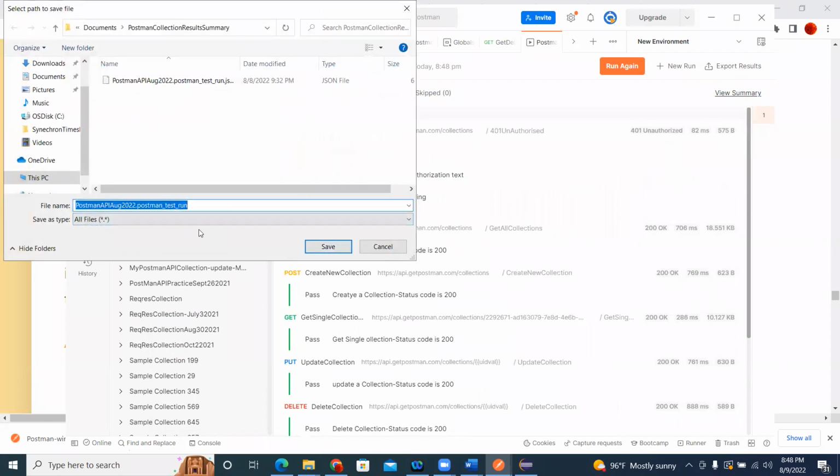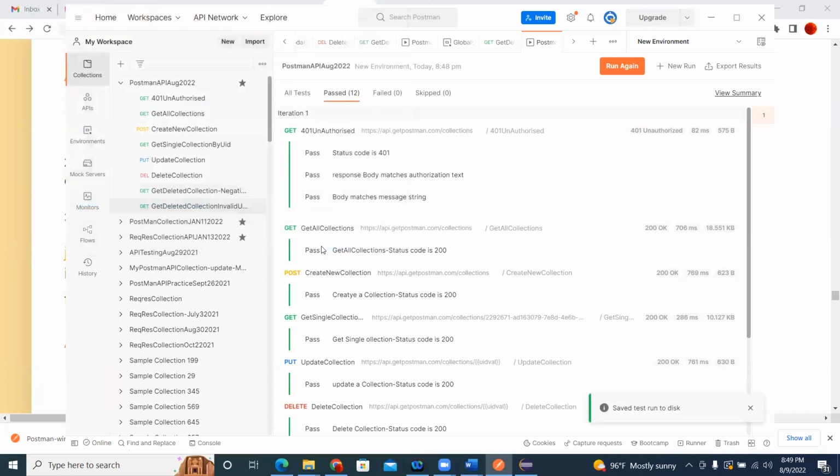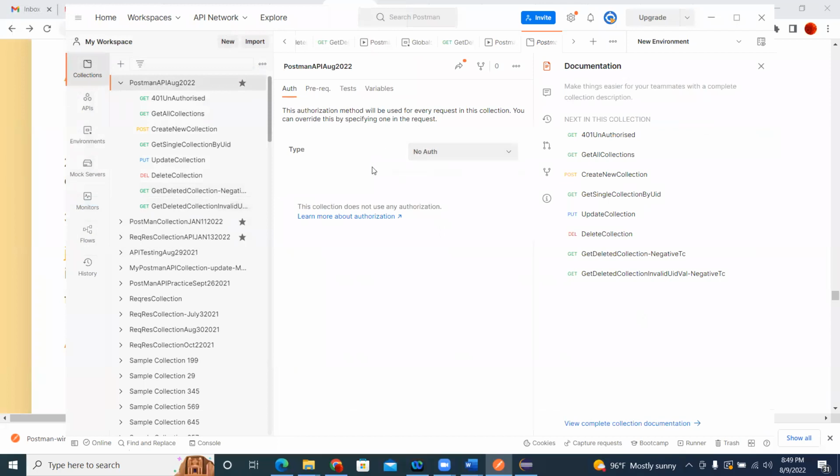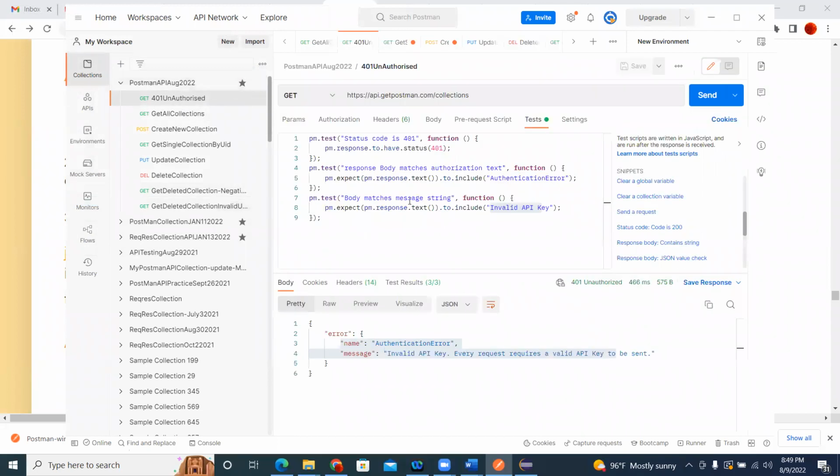I'll give a different results name, summary. You can get it. This is how you can store the data.